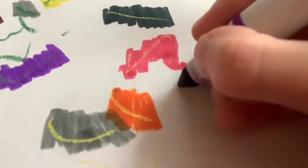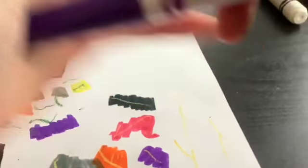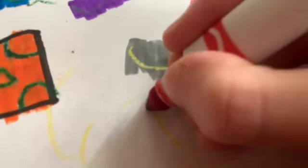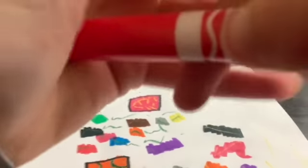Another one, every single YouTuber on the whole entire planet. I don't think anyone does. Purple works. Wait, I think I already said that. Okay, let's see if red works. Red works. Yay. I'm glad the color works of all the crayons.